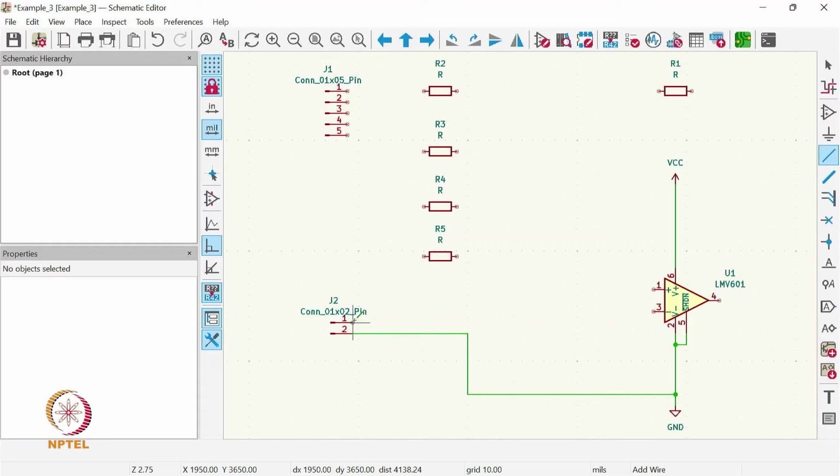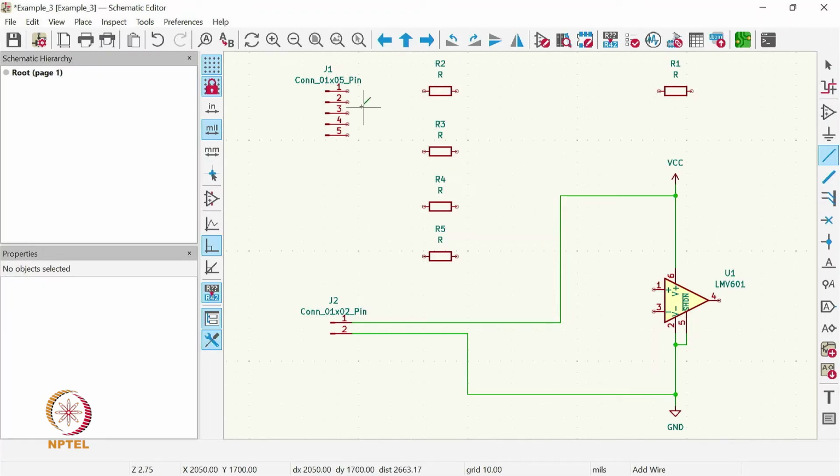Pin 1 is our VCC. So we go here and connect it to VCC. Wherever the wire is connected, you can see this green dot here. It means this wire is connected to this wire, which is going from this component to VCC. So this jumper wire or the connector is used to supply the voltage here, which will go to this point.